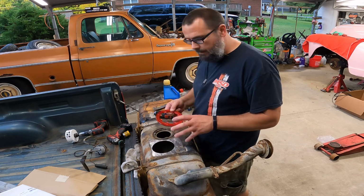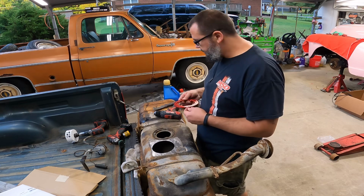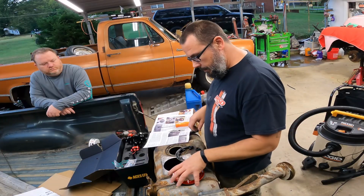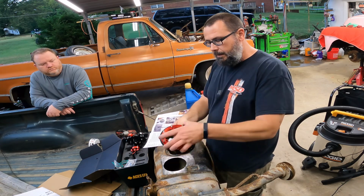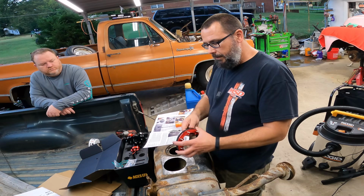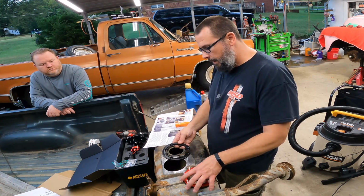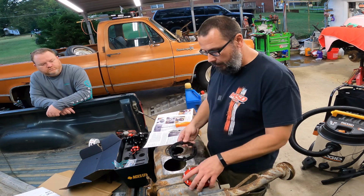Let me vacuum this out, and we will bolt this together. All right, so you can run this two different ways, the red ring and the black ring. If you're limited on space, then you can run just the black ring. But I should have no problem with space, so I'm gonna run both of them.